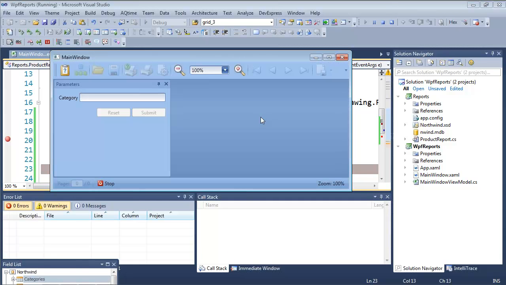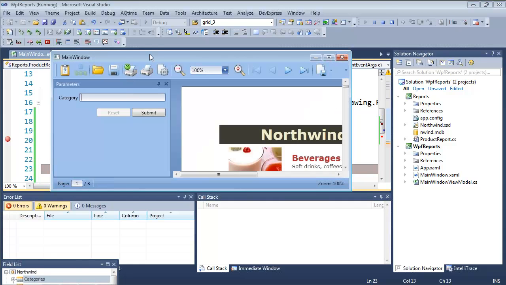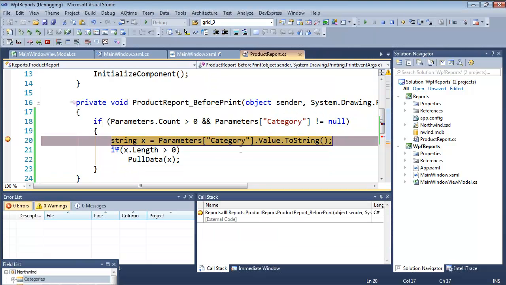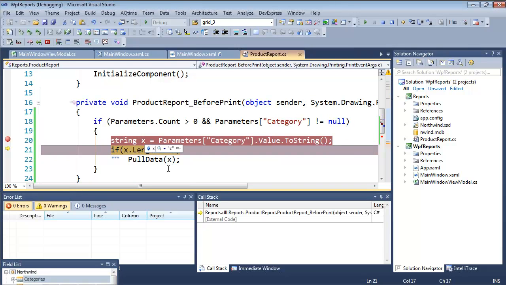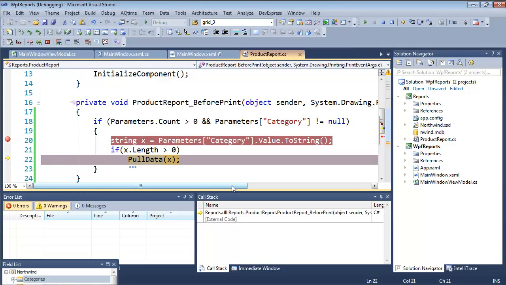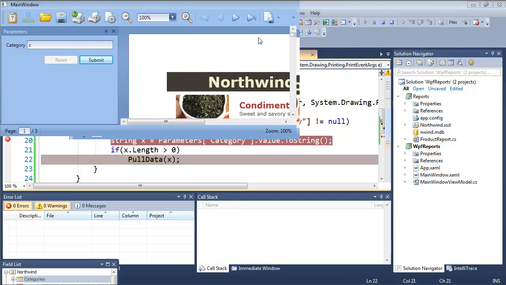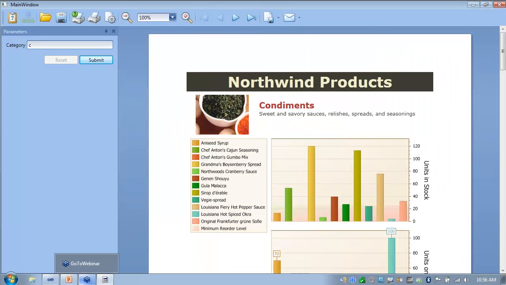Let's set the category here. Okay, so this example is not quite going to work, remember, because the request parameters is set to false. We need to set it to true, right? Because that's going to happen before the report is even printed. Let's see if it actually hits the event here. Yes, it does. Notice that I put the C. Let's hit F10. Notice that the parameter is now C, and you can actually do your pull data function there. Okay? Hopefully that helps. I know Carl had a question just like that, and so hopefully I got to that.